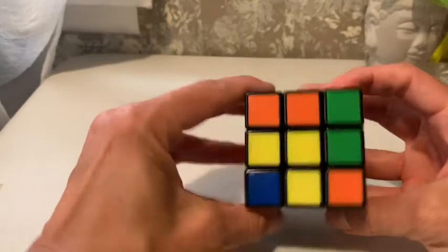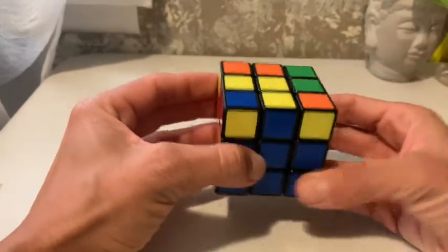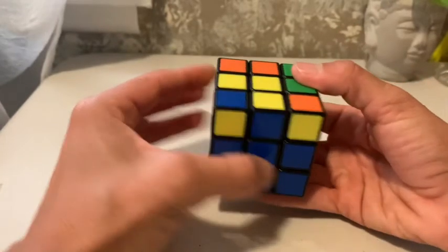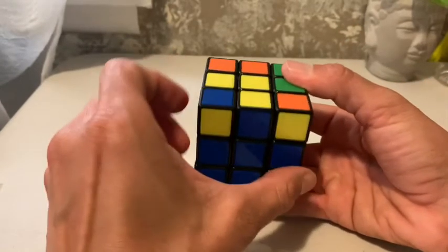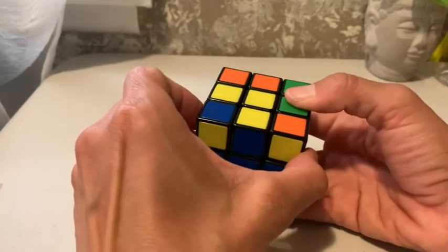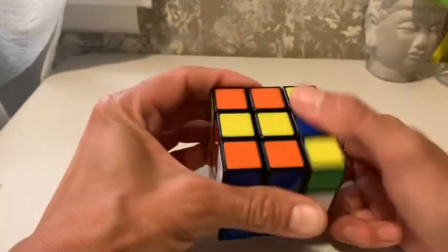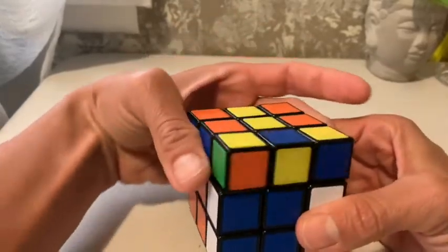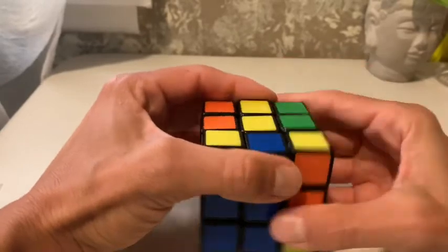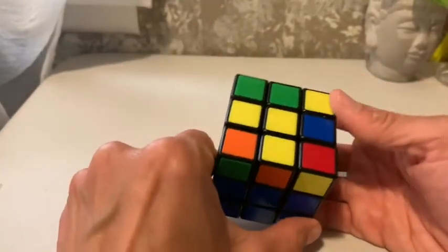When you get to this part, you can make any face face you. Since blue's already facing me, I'll make that the face that's facing me. So here's the sequence to make the cross. Front row right, right row right, top row right, right row left, top row left, and front row left.